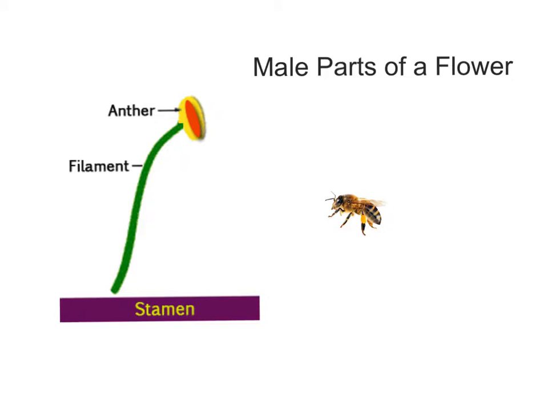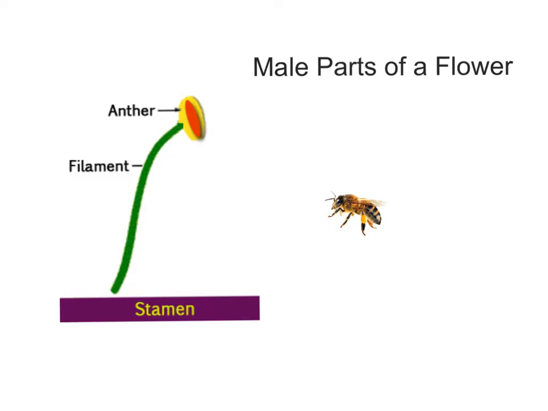And so, what the stamen does is helps produce a seed and produces new flowers. But first, let's show what the filament does. The filament is this long thing down here, as Bobby said, and it produces the pollen and then travels up here into the anther. And the anther holds the pollen so that when a bee comes down for nectar, the pollen on the anther rubs off on them and keeps pollinating new flowers.